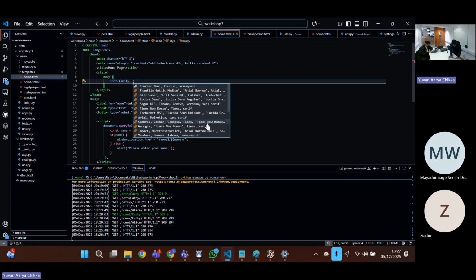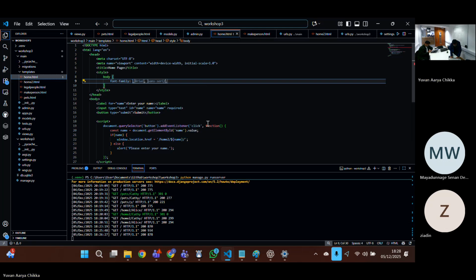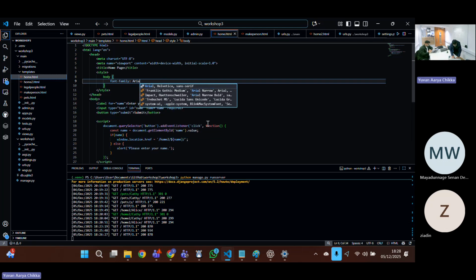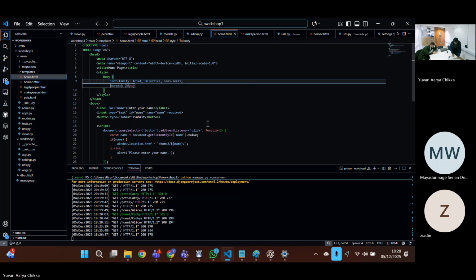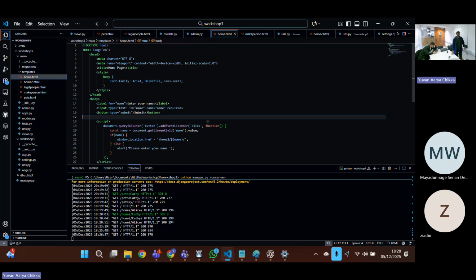Font family. And then we can set it to Arial and then sans serif. Sure, we'll take this example. Okay. Given that the font names are familiar, what do you think the font family property represents? Not selector, sorry, property. Given that the value we've given is Arial, Helvetica, sans serif. Think about it.